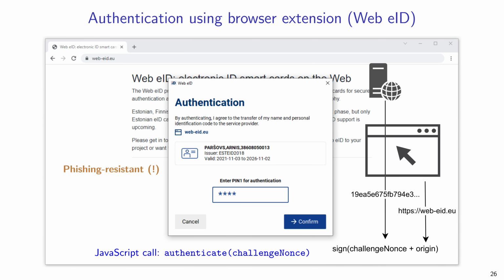The benefit of using this approach instead of TLS authentication is that it is independent of the browser. This allows Web eID developers to provide a consistent authentication experience across browsers while improving functionality and fixing issues without relying on browser vendors. So today, this authentication method is the recommended way to authenticate ID card users.